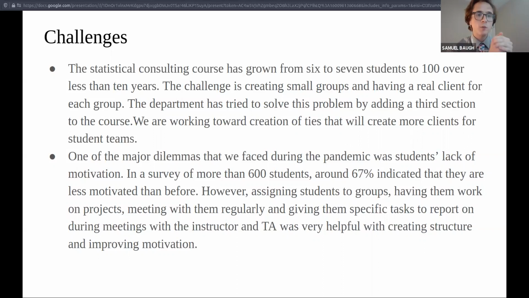As opposed to a class where we just have video recordings and people watch them on their own and aren't necessarily interacting with people over Zoom, we thought that the interaction and keeping people motivated and engaged that way was a crucial way to remedy this lack of motivation that people are tending to experience in the pandemic.